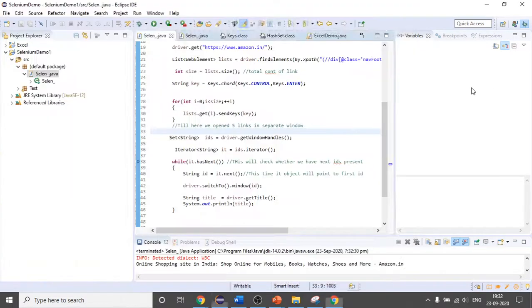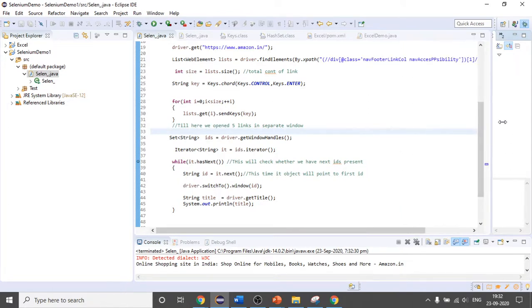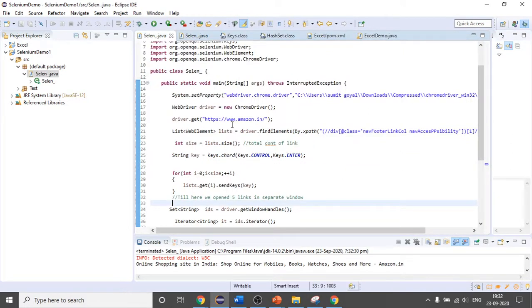Okay, so I don't know why it is not opening. Is anyone able to find the issue? Amazon is open. I think I have clicked some button in between, as I remember. Okay, I think I need to make a new class.